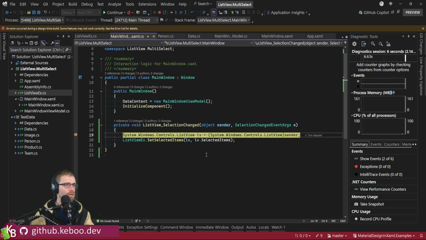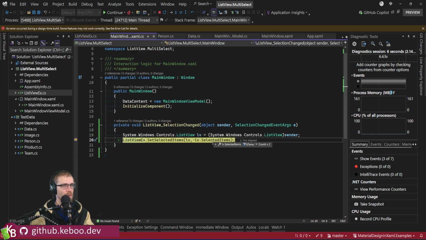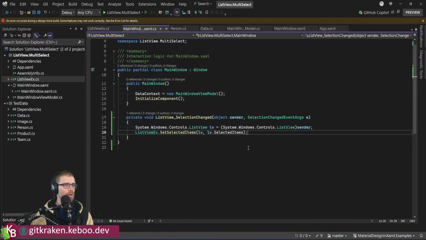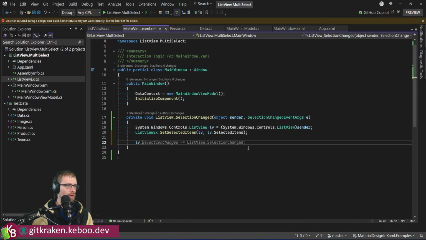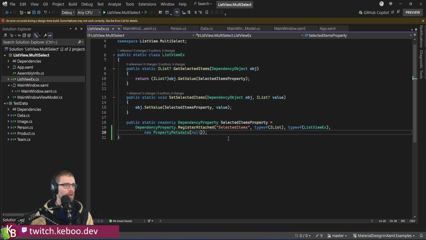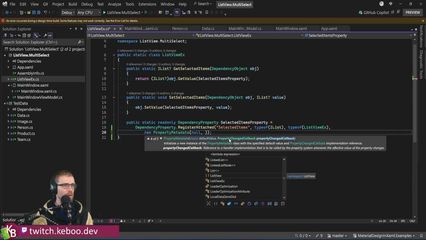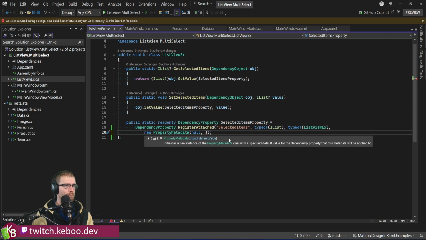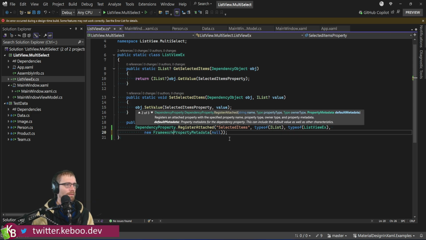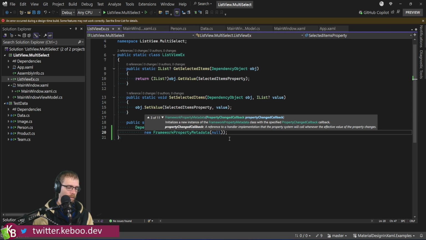Let's see. Step. Selected items has a count of 2, right? And this goes through here. But it is very likely that what I actually want is, because this is not set up as two-way binding, framework property metadata.